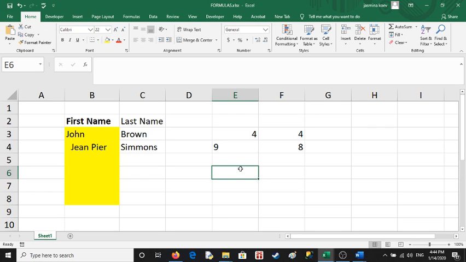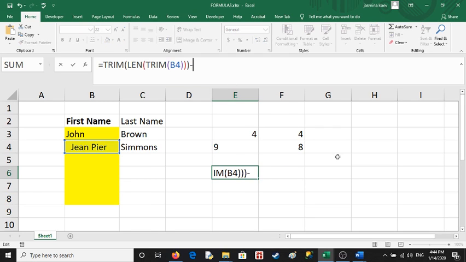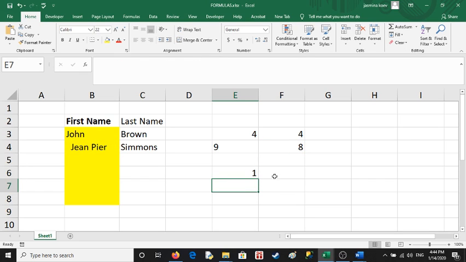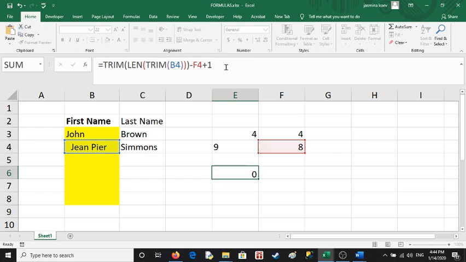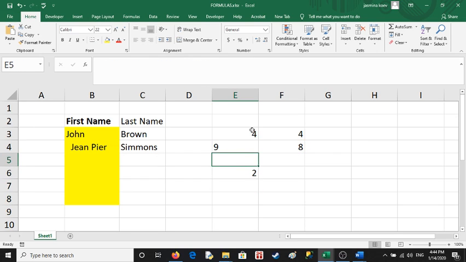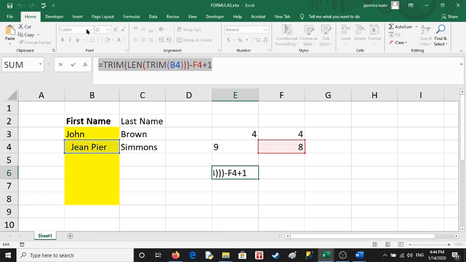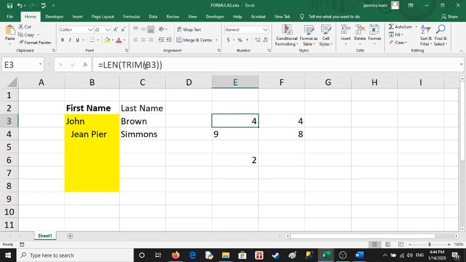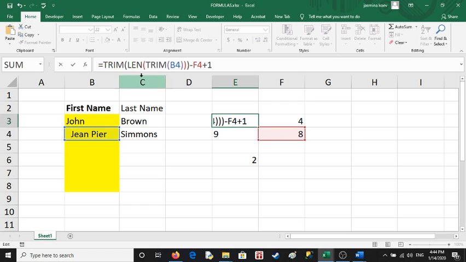I'll do a TRIM of B4. I want to subtract the 8 and add 1, and you'll see why I'm doing it this way. If I use this logic up here, I'll do it with B3, B3, oops.